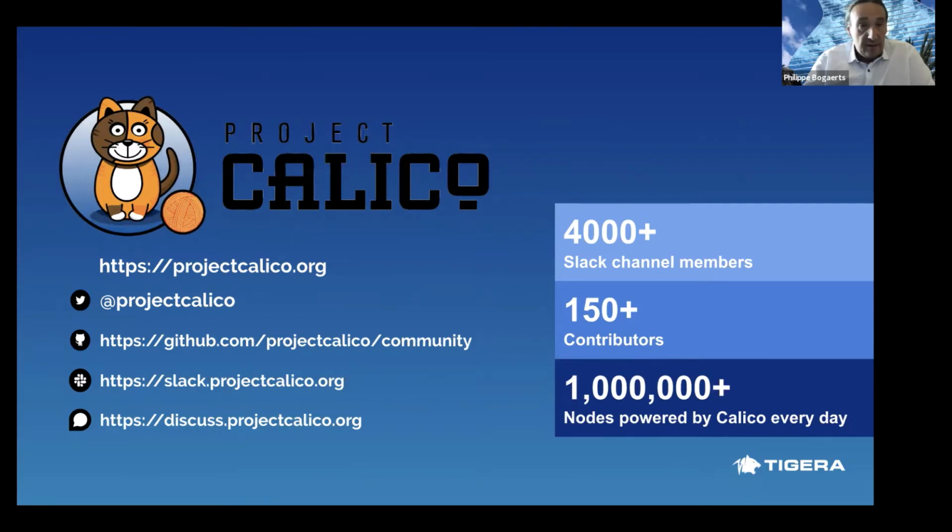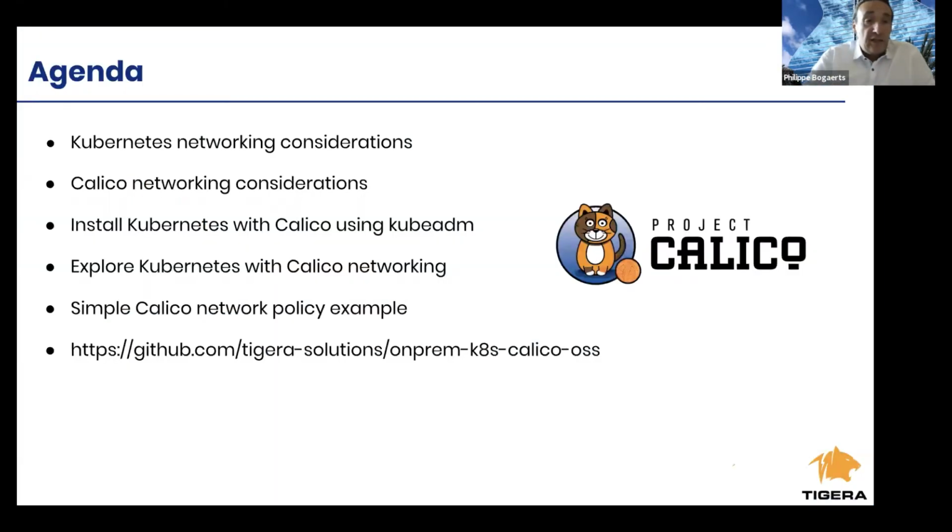So let's get started. The agenda of today is, let's first discuss in a few minutes what we need to think about when we talk about networking in Kubernetes. And once we've done that, what to think about networking together with Calico. Right then, we're going to jump into the Kubernetes cluster, configure the Kubernetes cluster, as well as configuring Calico.